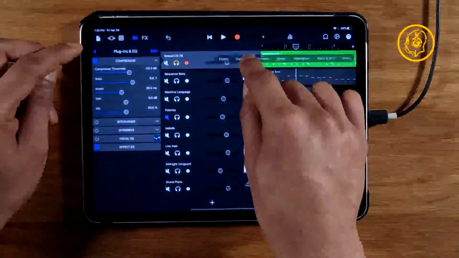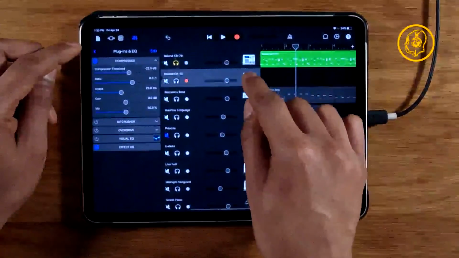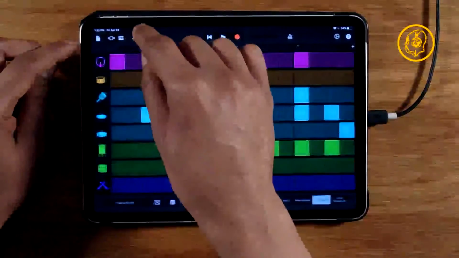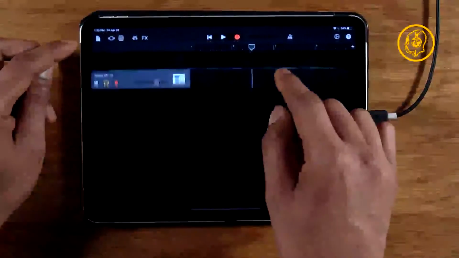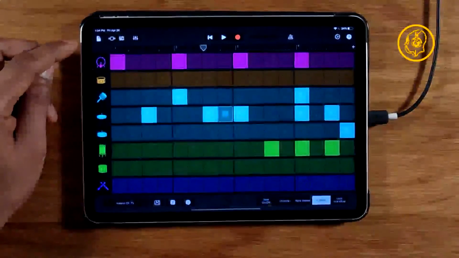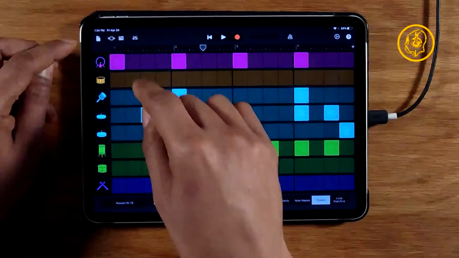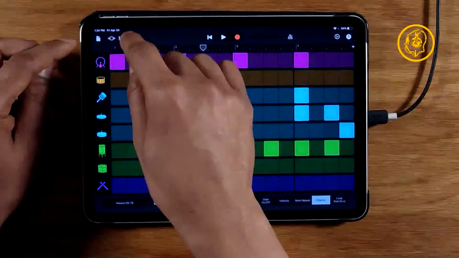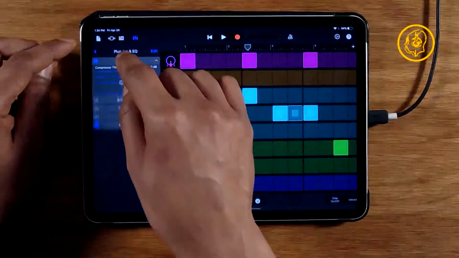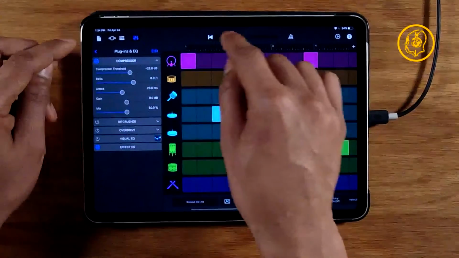Actually, let's duplicate this and let's utilize this sound here. Pressure. Play.